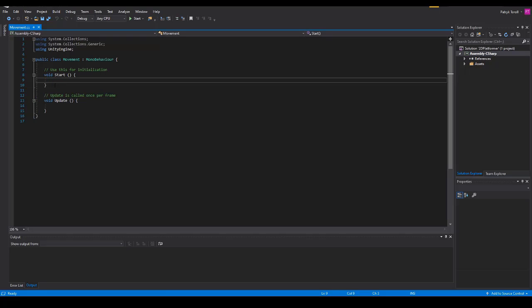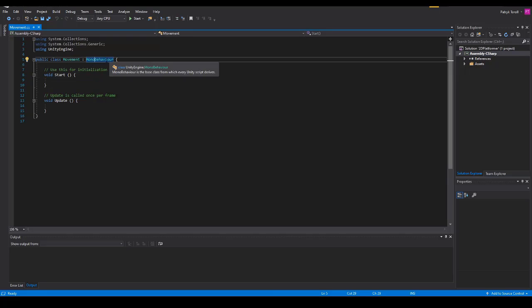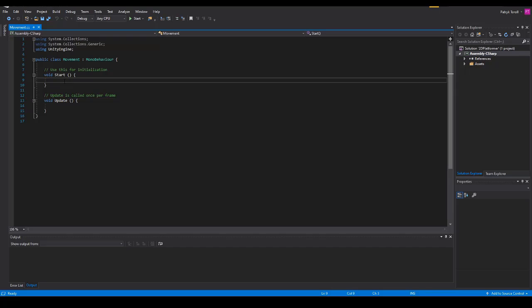So usually, Unity starts with a basic script that includes a class of the name that we created, which derives from MonoBehaviour, which has a lot of functions and classes, and basically the whole of Unity is built on MonoBehaviour. Now we have two functions, void Start and void Update. As said in this comment, you can use Start for initialization.